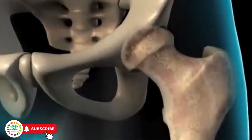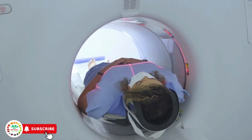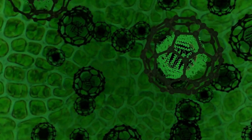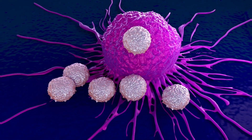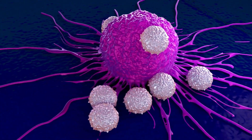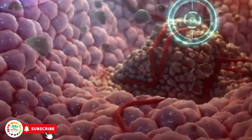How does the test detect cancerous tumors? Doctors inject a special form of glucose tagged with a fluorine-18 isotope, which makes the sugar glow with a fluorescent green color. To survive, cancer cells consume much more glucose than healthy cells, which is why they show up as bright spots in the scan images. Cancer loves sugar so much that this is what makes it possible to detect it in a PET scan.